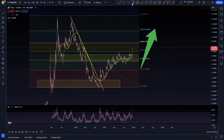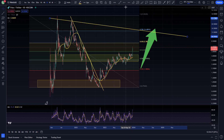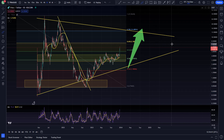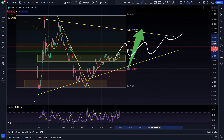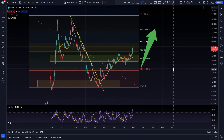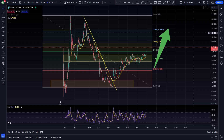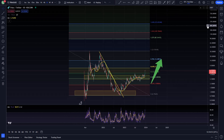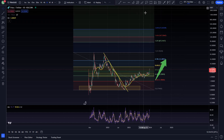As I said in my previous videos, it really just looks like it's kind of just coiling up, doing something like this. I'm not saying it's going to take years and years for this to come to fruition, but it does look as though it's kind of doing something like this. You'd probably expect some more all-time highs for TRIAS going into the next bull market. I do think this crypto is going to do very very well — it's got some very tasty extensions on the Fibonacci as well.